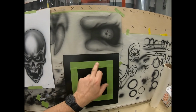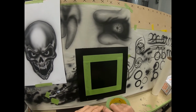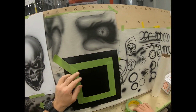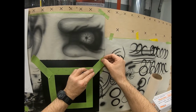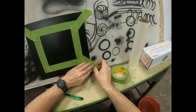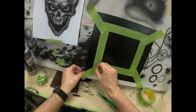So what I'm going to do is make it look like there's joints here. This is going to be separate than this one. These two are going to be the same, and these two are going to be the same. So just to keep it easy, I'm going to go corner to corner. Just remember, you're doing these ones here first, and take it corner to corner.